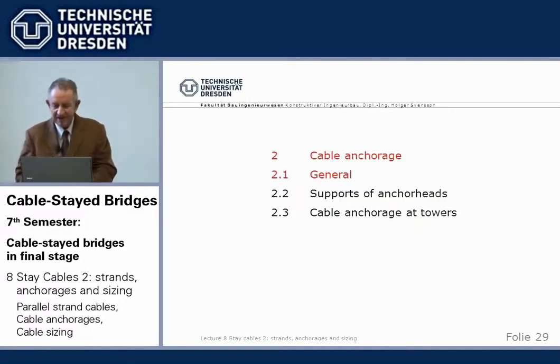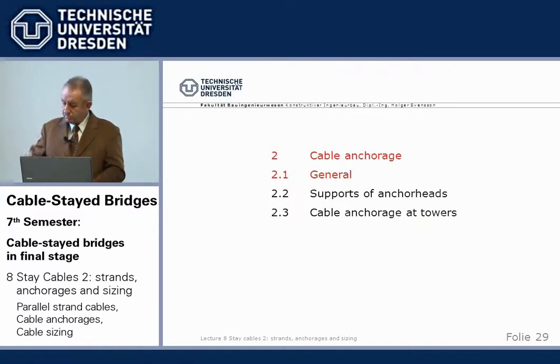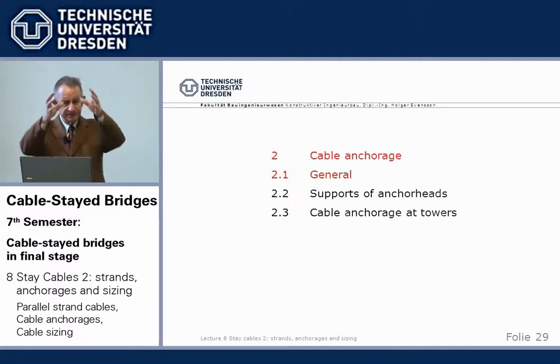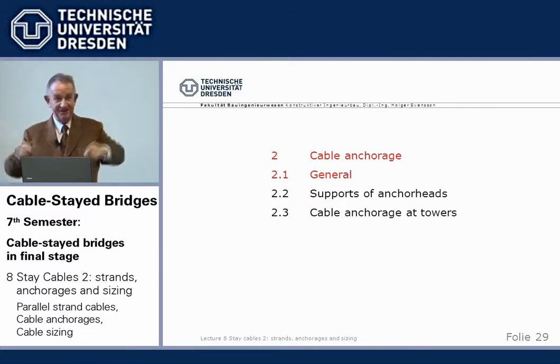Now, cable anchorages. Whatever type of cables, I always leave out the parallel bar. They are special, they are cast in. But we use the block coil, the parallel wire, and parallel strand. Again, those are the three which are of interest. And they all have basically similar, say, circular anchor heads. Inside they may be conical or whatever, but at the outside they are just circular. They can be very big and very heavy for the cables.